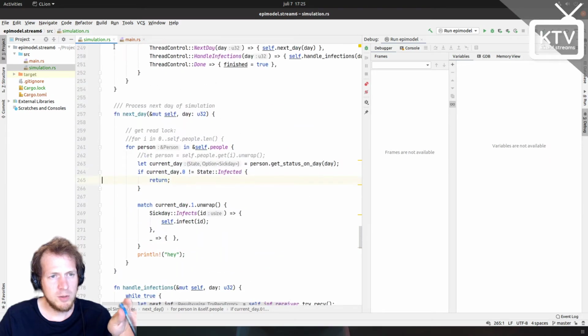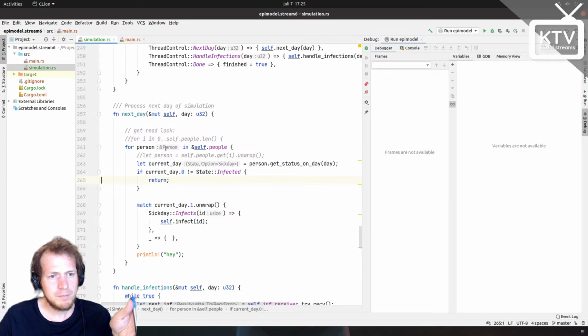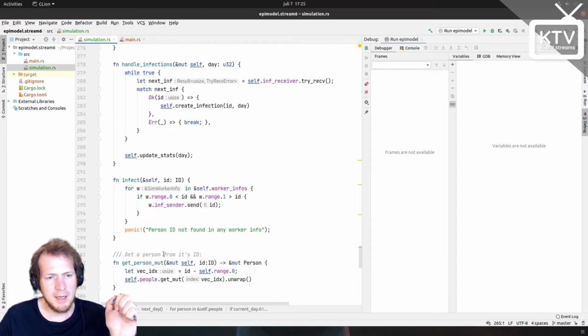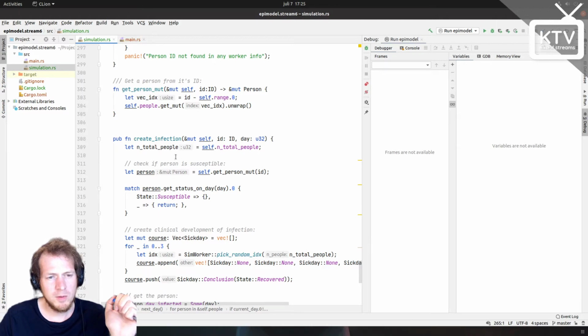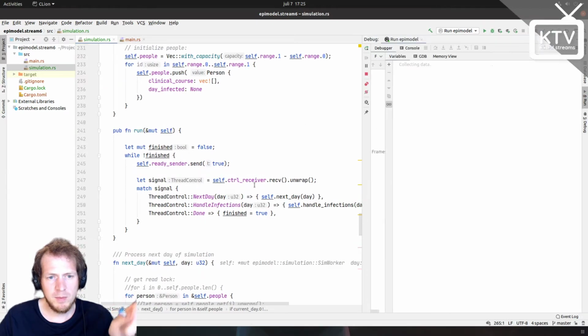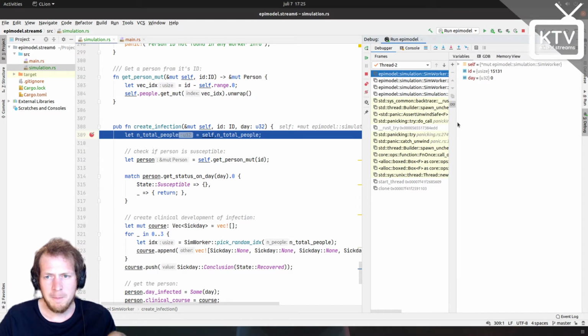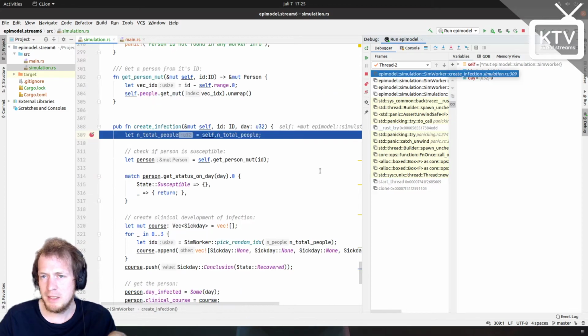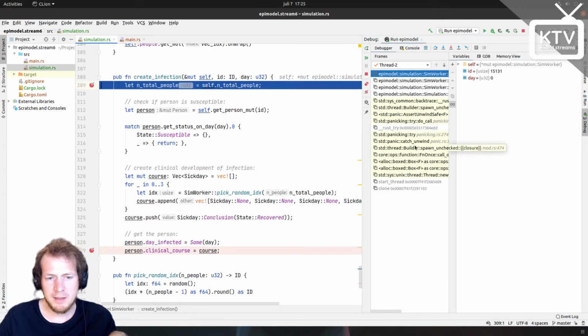One thing we should do is we should probably inspect the workers, see if they have an infected person. I think that is probably important, just to make sure that that works. So what we can do is come here to create infections, and we can see if that ever happens. Does it ever create an infection in person? And I do believe that it does. So it did here. And where are we in the stack? So we are in handle infections, and we got an ID, and we are now creating that, and then we can go here. Let's see.